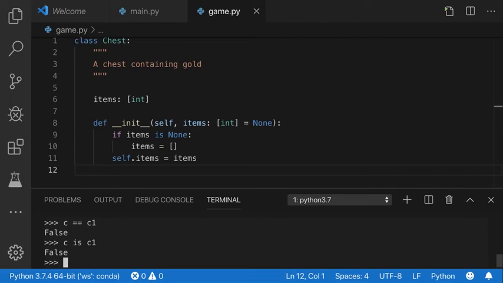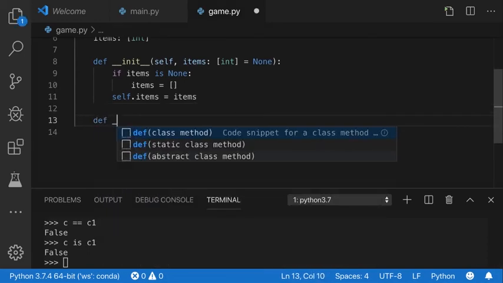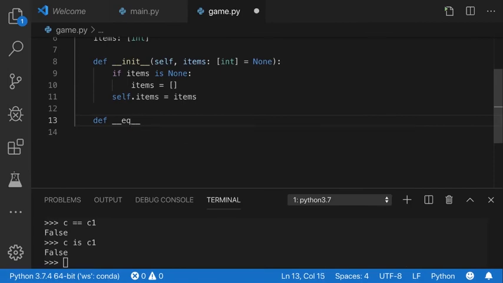We use a dunder method. So if we want to check if two chests are equivalent to each other, we have a dunder eq, where we can take in self, and eq also takes in another chest.